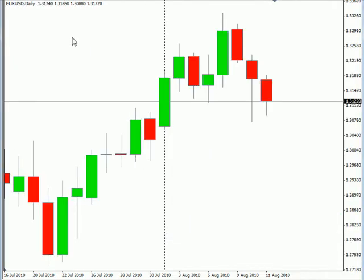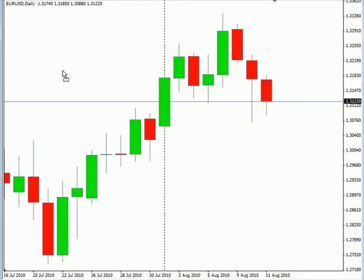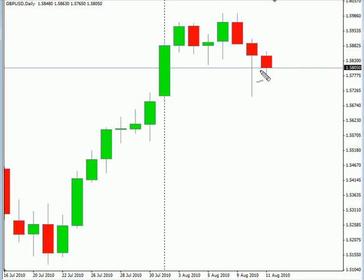Okay, now moving to the Euro-USD pair. This particular pair closed down today, did have a large range, pulled back significantly prior to the close. We are looking for it to continue moving sideways overall. Look for it to potentially go as high as 133.07, possibly as low as 129.90. Look for some resistance around 132.35 and look for some support around 130.44.